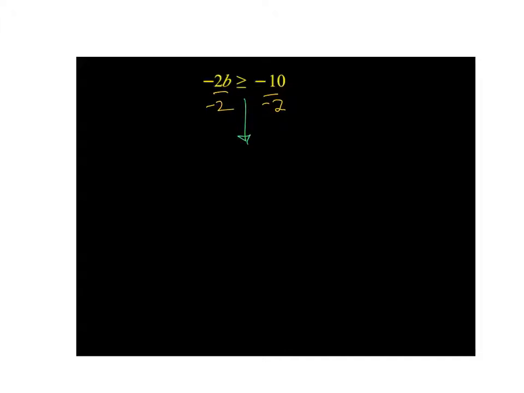Can you think of what you saw in all three examples so you know when we flip? How do we decide when we're going to do that flip? This is a problem where I know I'm going to flip. Do you know why? Do you see that I'm dividing both sides by a negative? That is when we're going to flip. When we divide or multiply both sides by a negative, we know that that's when we're going to flip the sign. And so, I see a negative, I see a negative.